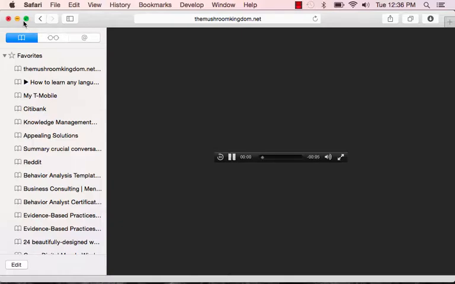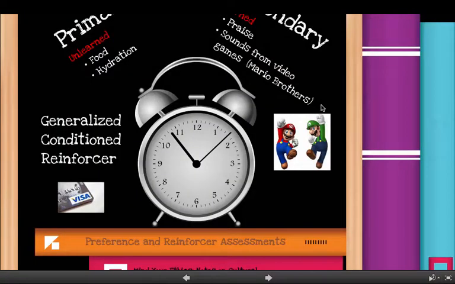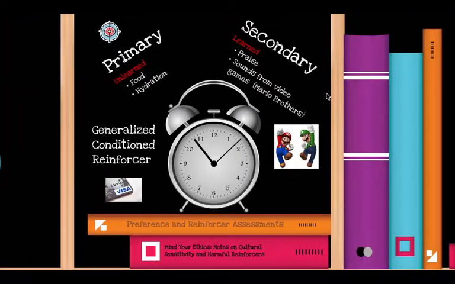And of course, that is what's referred to as a stage change sound. And that could be something that perhaps you come in contact with and is very reinforcing to you. So that has to be learned, and that's why we refer to it as a secondary reinforcer. You're not born listening to sounds like that and being reinforced by it. It is something that you learn as a result of playing video games of your preference. Okay, so primary reinforcers, unlearned. Secondary reinforcers, these are learned. We'll use both of them in our work with individuals.